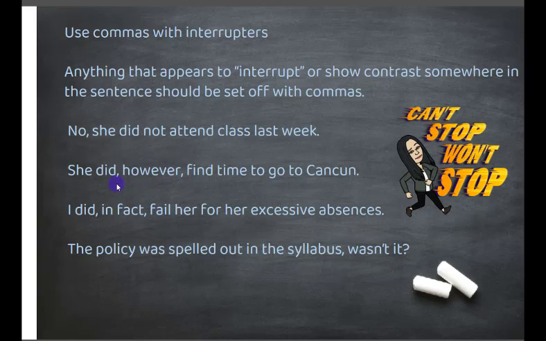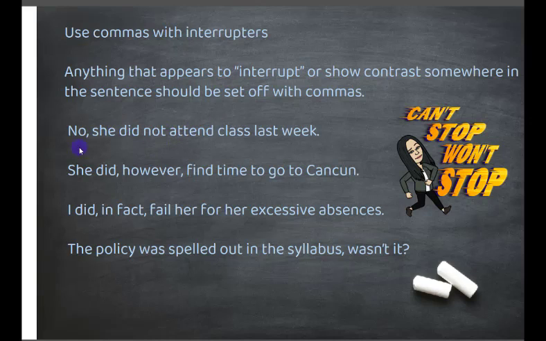And so we are able to execute that by comma usage. If we put it at the beginning, we only need one comma. If we put it in the middle, we can put two commas around it. And then if we put it at the end, the comma comes before. Remember that with phrases like these, they can move around pretty freely throughout the sentence.